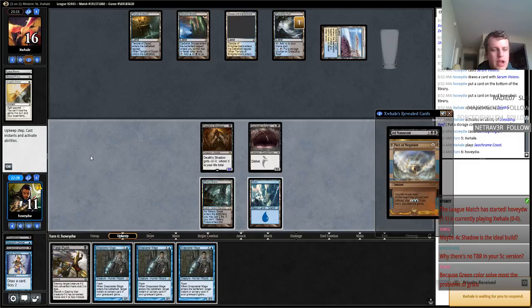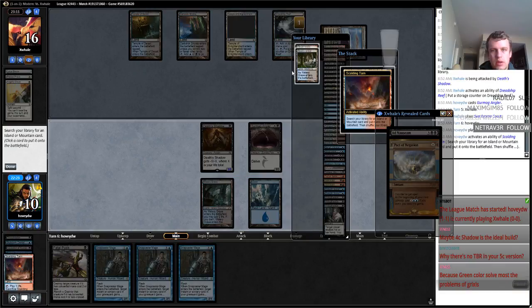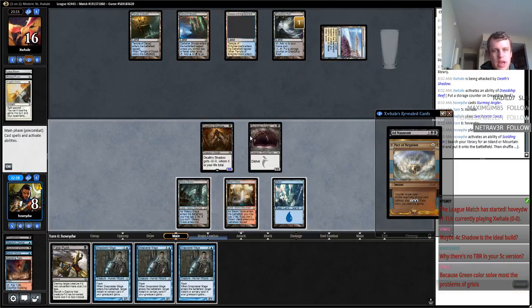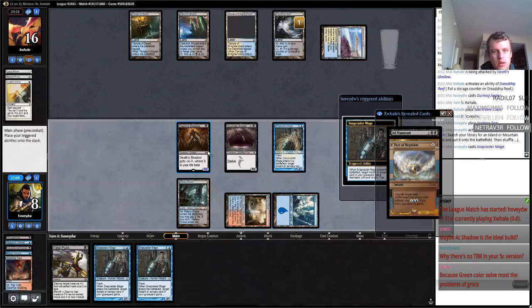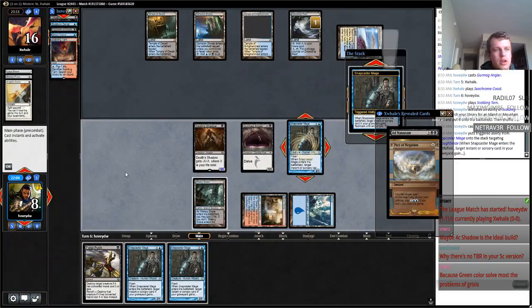Well, I guess we're still kind of in trouble here. Then we get Steam Vent. What do I want to do? Do I want to snap Thoughtseize? Because my opponent's got Pact. 1, 2, 3, 4. I think I'm going to go snap Thoughtseize. My opponent's F6'd, which is good.